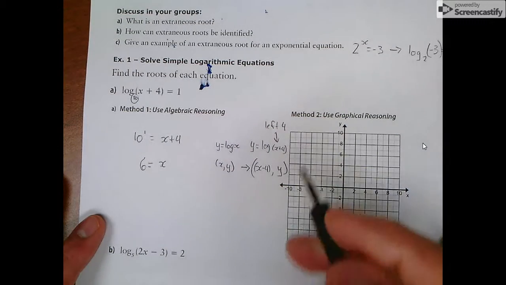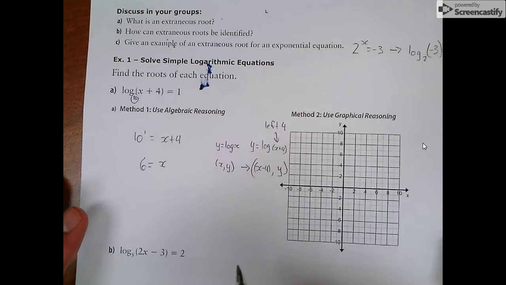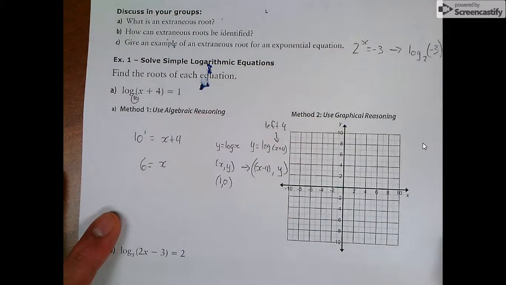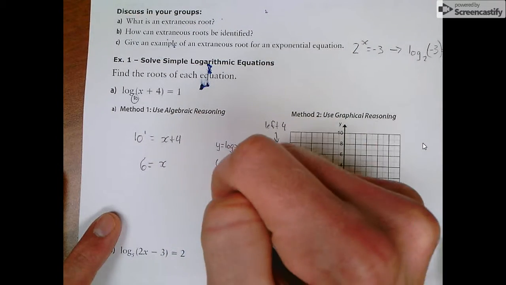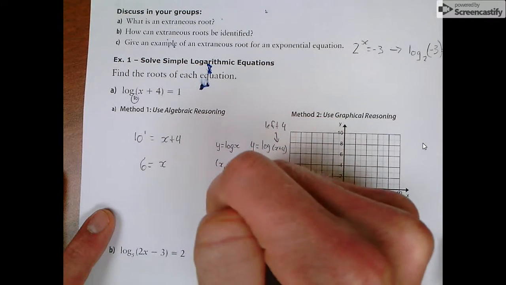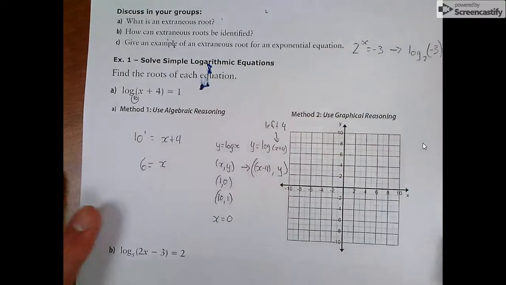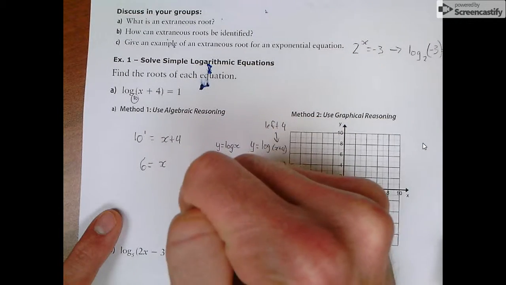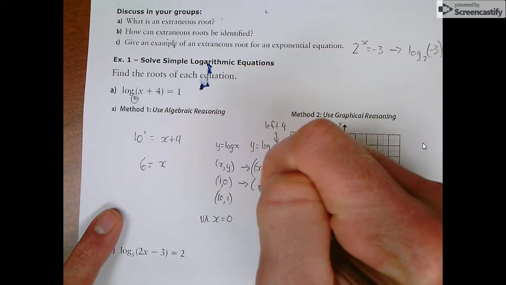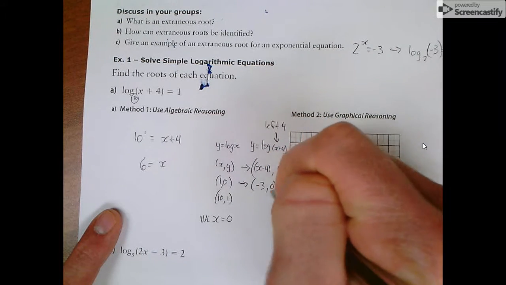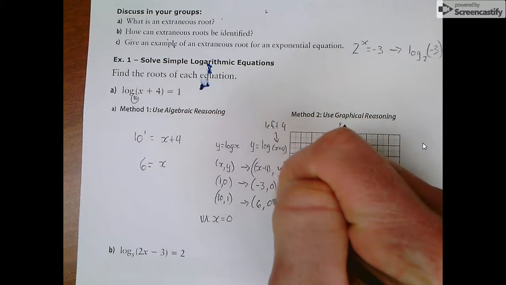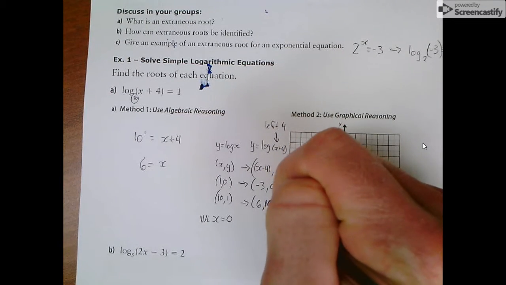Remember, the key points are simply the x-intercept, which is 1, 0, and the point that is at the base and 1. In this case, the base is 10. And finally, we have the asymptote, which is x is equal to 0. So let's translate each of those. We're just going to subtract 4 from the x coordinate, so we get -3 and 0, and subtract 4 from 10 to get 6 and 1, excuse me.